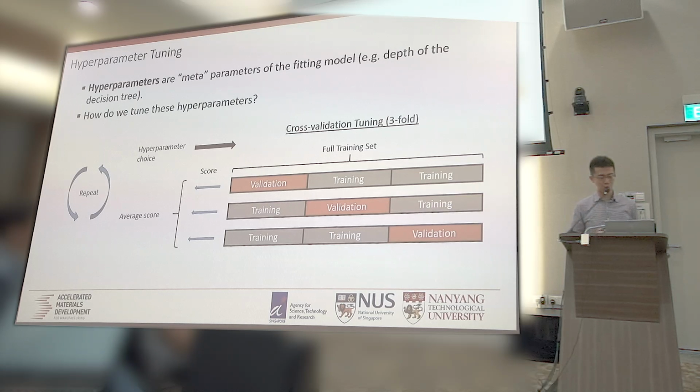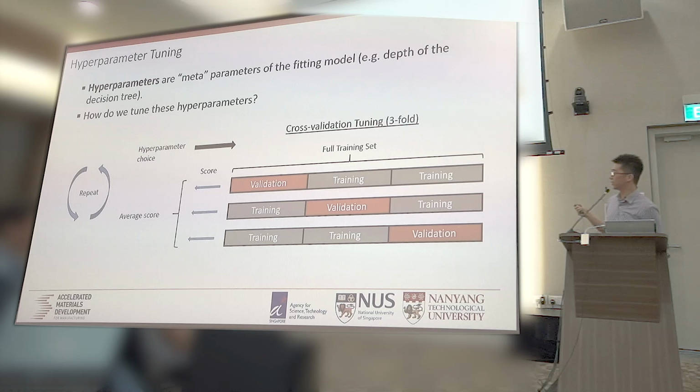Now, a very important question is, why can't you just use the test set? We have already had a split of training set and test set, so why don't I just take a hyperparameter, train it on my training set, look at my test set, see how well I did, and pick the hyperparameter that did the best on the test set? What's wrong with that? Well, remember that our test set is to evaluate our final trained model. The important thing is that your trained model should not depend on the test set. So you should imagine that you cannot see the test set. For example, the test set is with me and not with you, and you have to submit your model fully trained, and then I evaluate it on that test set.